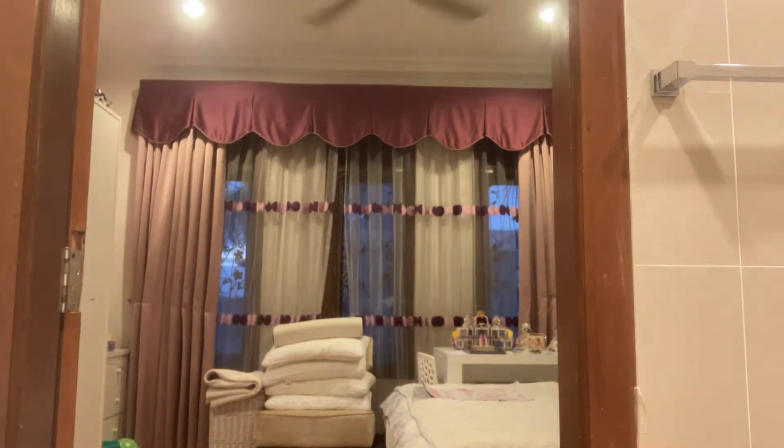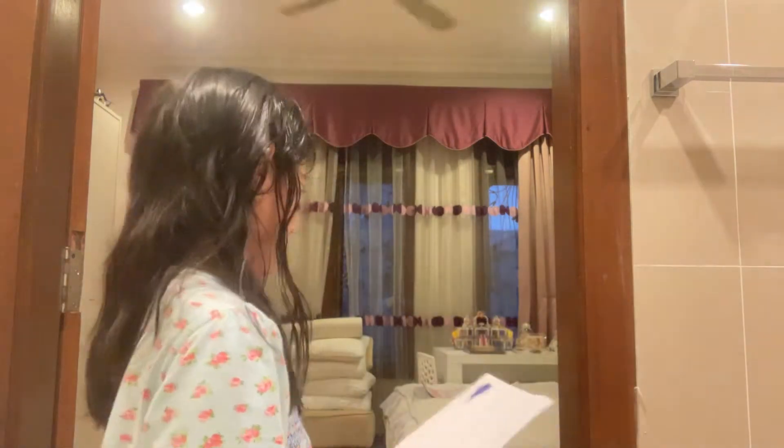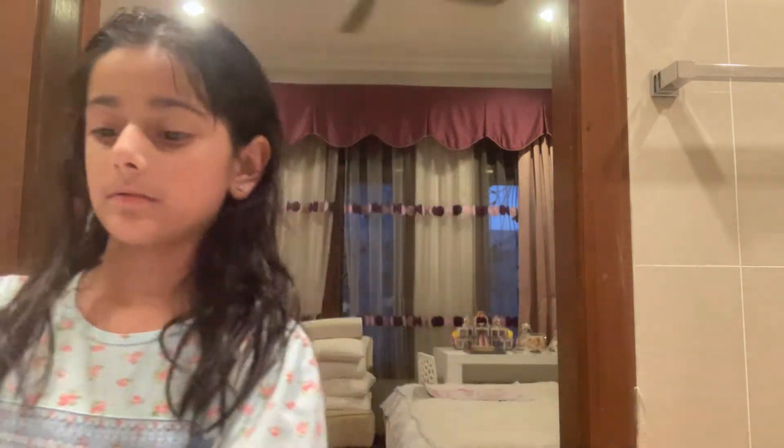I'm just going to be a bit taller — too short. Sorry you guys, I didn't think of this, but I'm just going to stay this height, it's good for you guys to see. Now I'm just going to cut this. For this I can take off the two extra papers, so I'm going to keep these right here — hopefully they don't fall — I'm just going to fold them just in case.